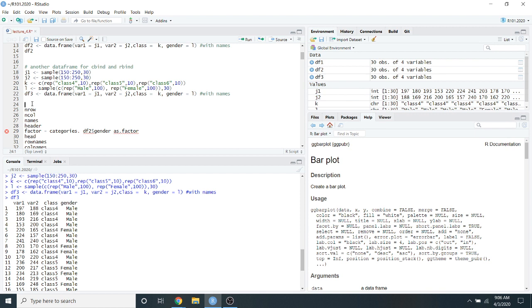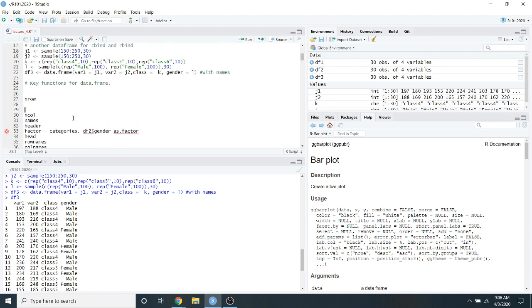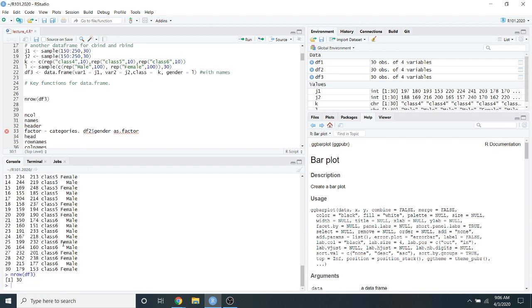So these are key functions for data frames. Now you want to know how many rows we have in the data frame. This command is the number of rows, and it will tell you that yes, it's 30, because we created 30 entries.